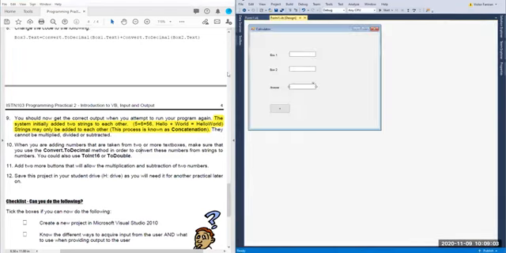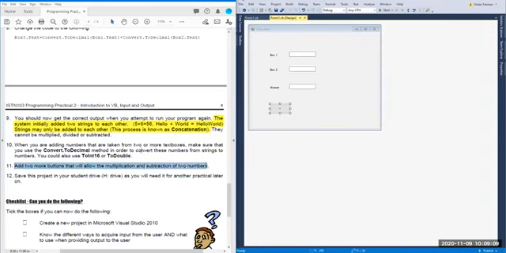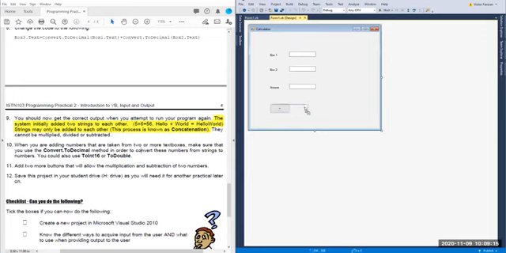Now we have created a button to add. So what this instruction says is add 2 more buttons that will allow the multiplication and subtraction of 2 numbers. So all you need to do is first create your interface by adding 1 more button for multiplication and 1 more button for subtraction.